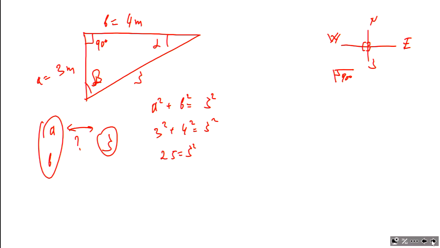Are we done? No. This is not what we need to calculate. What we need to calculate is this. So we have to go back in time again, I don't know, 8th grade. How do we get from something squared to unsquared? We apply a specific action, which has a name: square root. We unsquare it. Technically, when we do this operation, we have two answers. The square root of 25 is either positive 5 or negative 5.